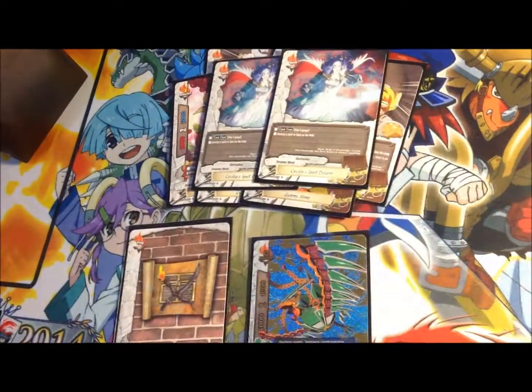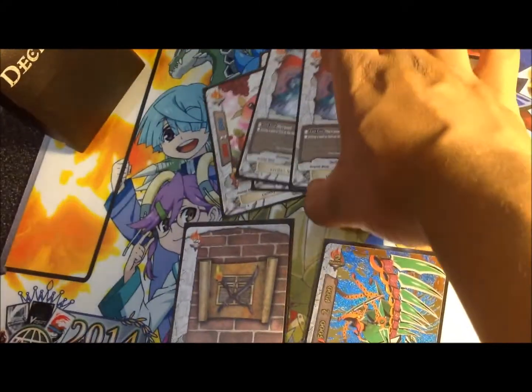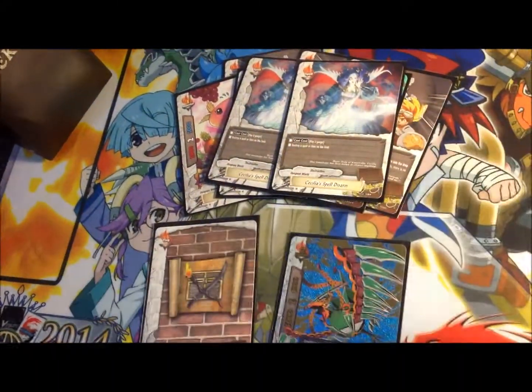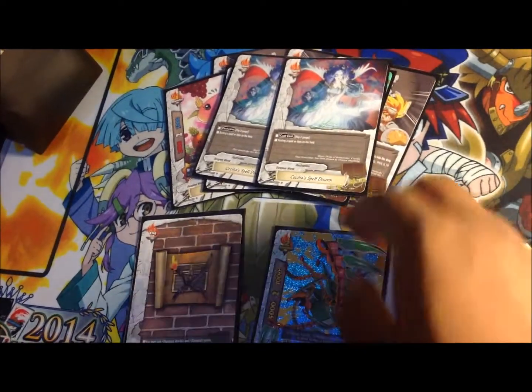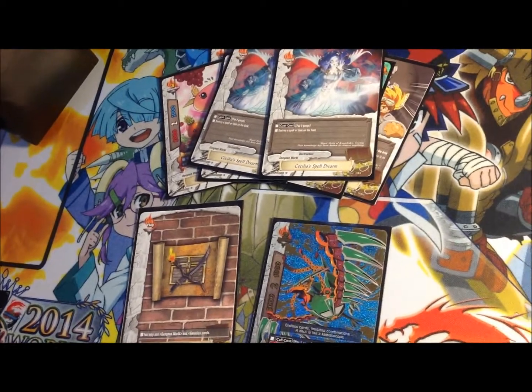Then we got 2 Cecilia Spell Disarm. Of course, this is just for the main meta, but this is just because it costs you 2 gauge. That's why you don't want to play more in your sideboard. It costs you 2 gauge where you can destroy an item or spell. This is mainly for Dungeon Mix and New Danger World, new meta.